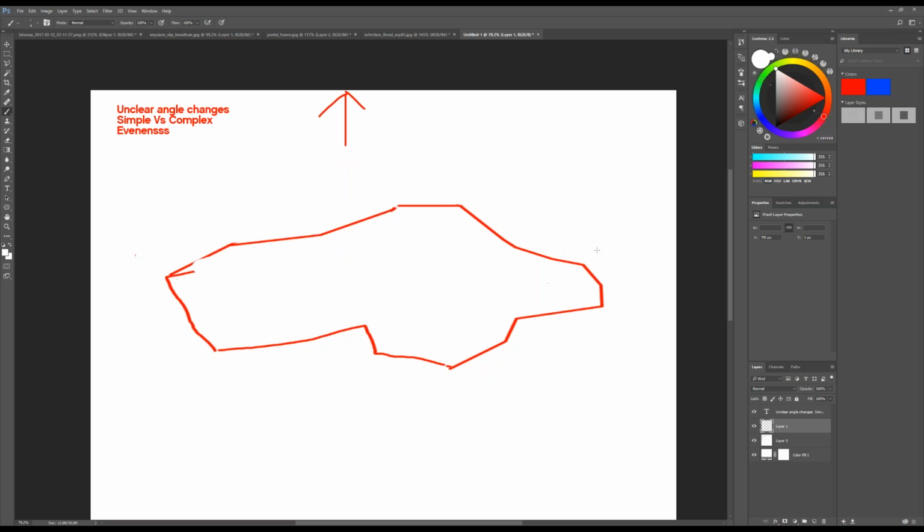So let's take this shape and start working on the unclear angle changes and the evenness, since they kind of go together. They're unclear for a few reasons, but mainly they're very even, and it gets a little bit crazy and hard to tell what the dominant lines are.